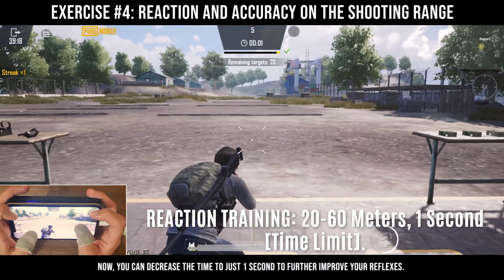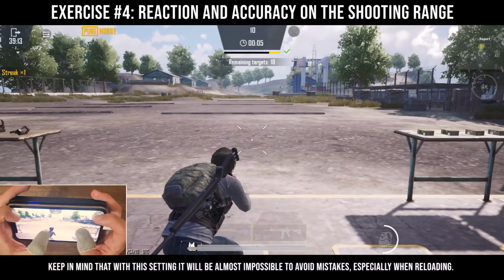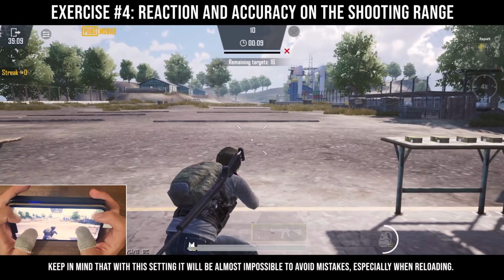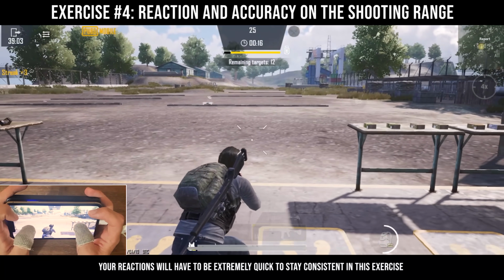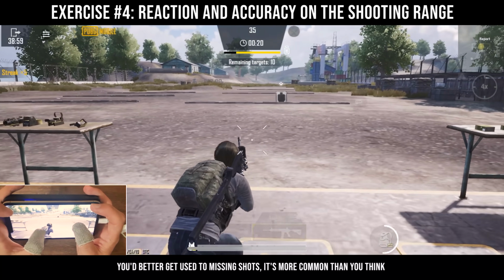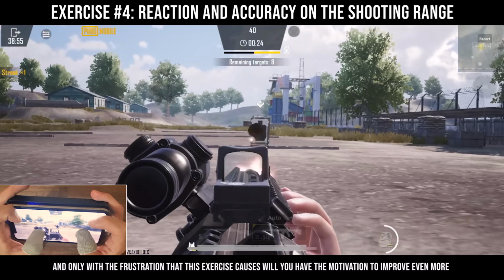Now, you can decrease the time to just 1 second to further improve your reflexes. Keep in mind that with this setting, it will be almost impossible to avoid mistakes, especially when reloading. Your reactions will have to be extremely quick to stay consistent in this exercise. You'd better get used to missing shots. It's more common than you think, and only with the frustration that this exercise causes will you have the motivation to improve even more.